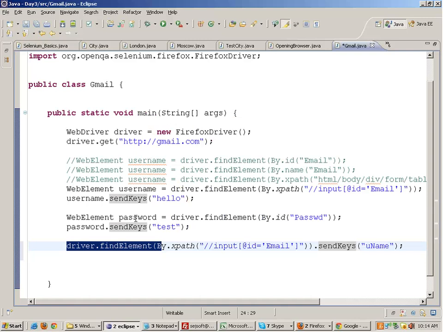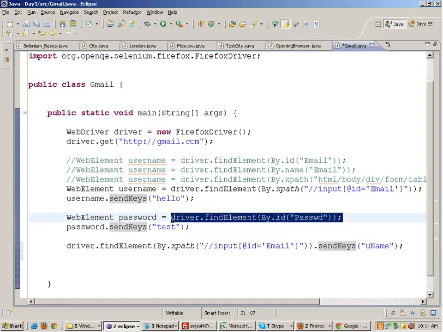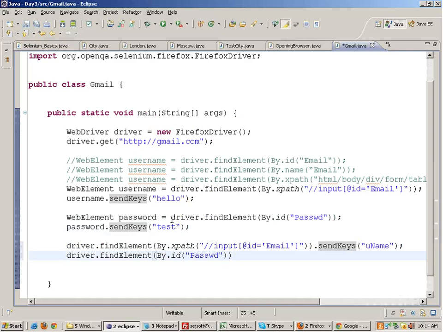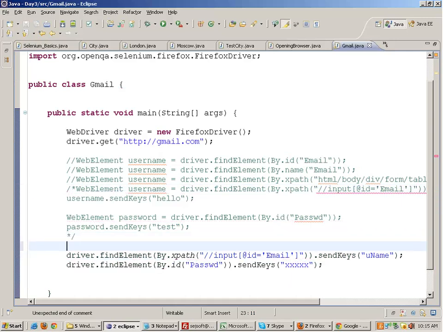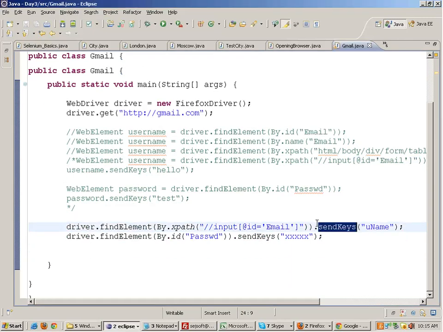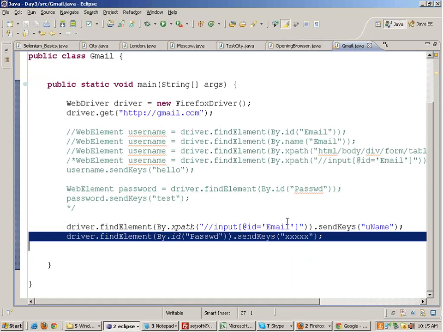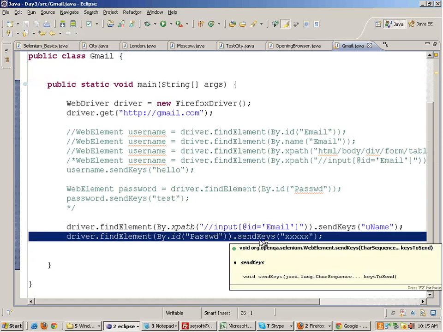The execution starts from the left to the right, and similarly for the password, driver dot find element by the ID password dot send keys some password. Fine, right? These you can directly write in one line. This is what you would be seeing when you search on the internet about WebDriver. Many of you might have seen lines like these.